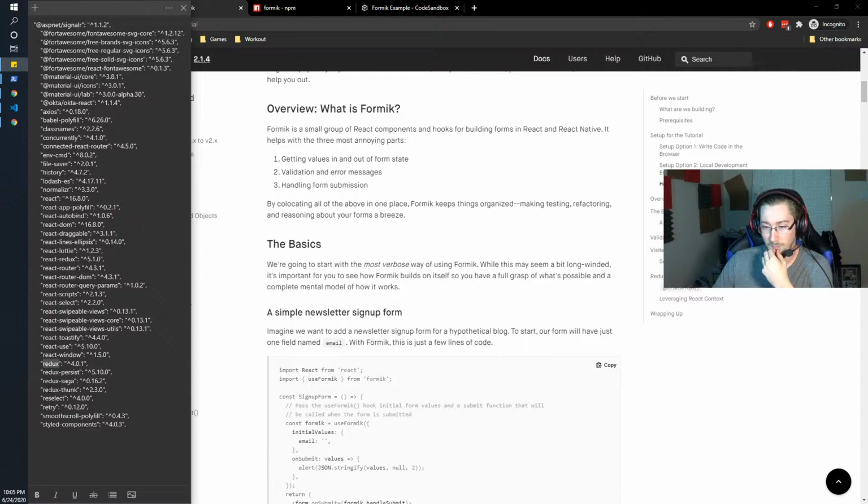Redux, I know, but Redux Thunk I think was one of the things that I wasn't sure what that was, what Thunk was exactly. So I'll have to figure that one out too.